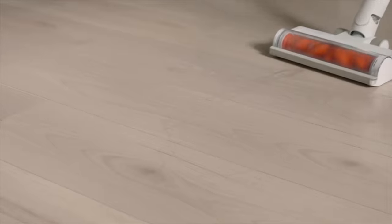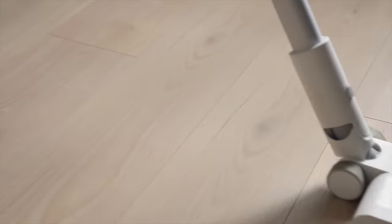From this experiment, we learned that different products can be used for different cleaning scenarios. For example, if you have a very well-kept home that's very clean and you don't have a lot of large messes to deal with, then you can actually use a robot vacuum or a traditional vacuum cleaner — those can easily handle your needs. But if your household is really large, or your family has children or pets and it's easy to get dirt, or your cleaning demand is really high, our wet-dry vacuum is definitely a better choice.